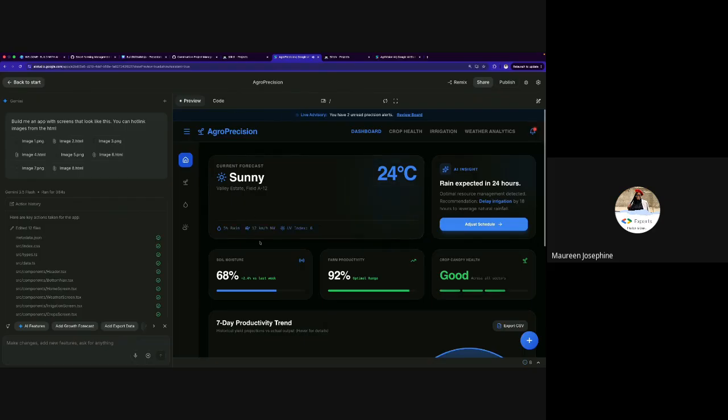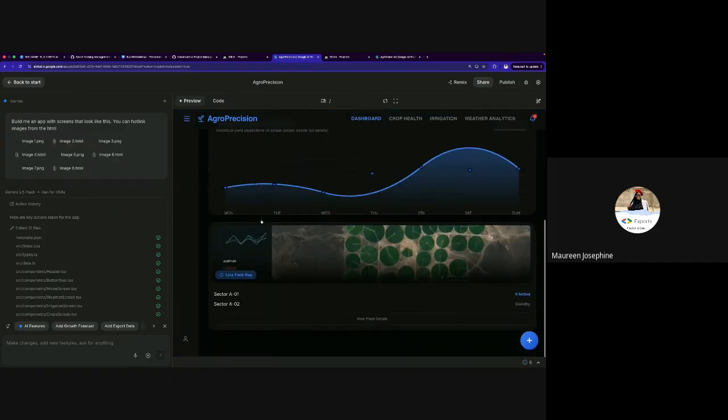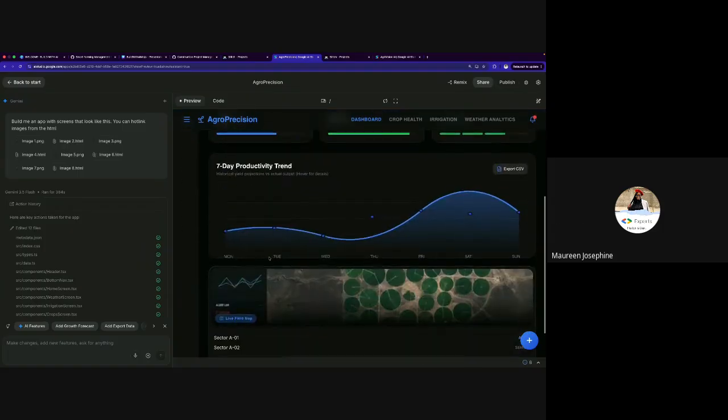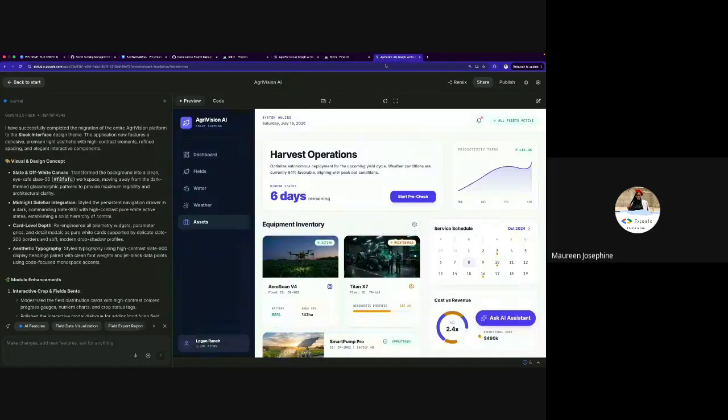Oh yeah, it's done. It's finally done. So this is what we were asking for before, and it used the dark mode. And I actually prefer this dark mode over the light one. But all of them look nice.